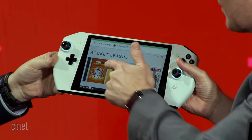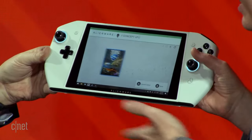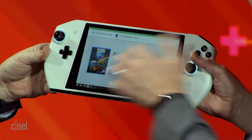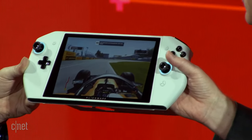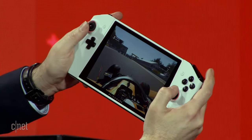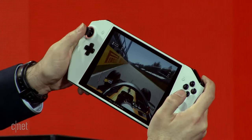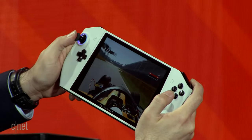There's a launcher with all your games — full AAA PC titles just as you'd have on your desktop PC. Jumping right into a game here, this is F1 2019. It kind of looks like a Nintendo Switch, but it also reminds me of the Razer Edge from a couple years ago, which was too early for its time. Using the trigger as the gas — this is how I drive in real life being a New Yorker. This is a full PC AAA gaming title running as a high-performance product.